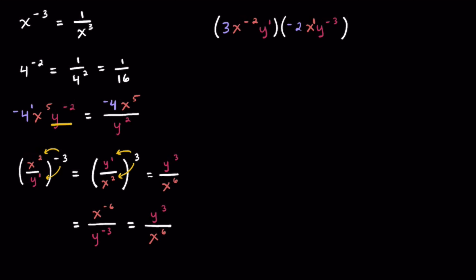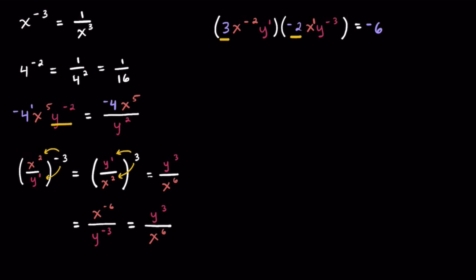just so I keep things nice and organized. Since literally everything's being multiplied together here, we don't really need to think too much about the parentheses. We can ignore them if we would like to. You can imagine just a dot between everything as multiplication. If that's the case, we're going to multiply the pieces that have the same base here. So this positive 3 times negative 2 is going to equal negative 6. So that's going to be our coefficient right over here.